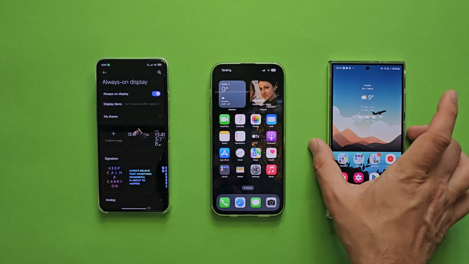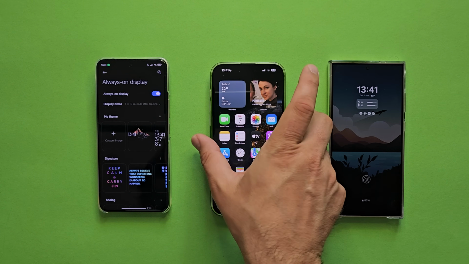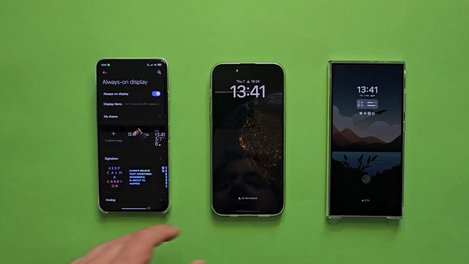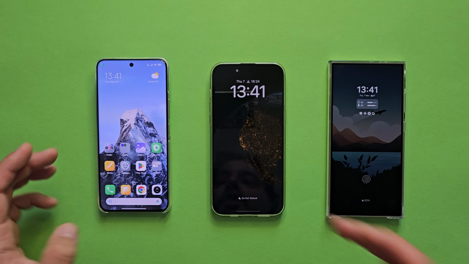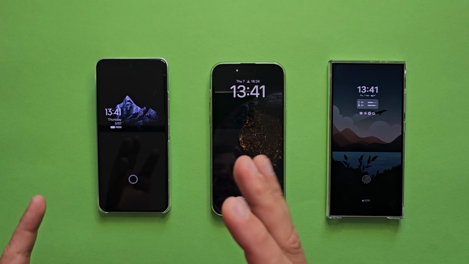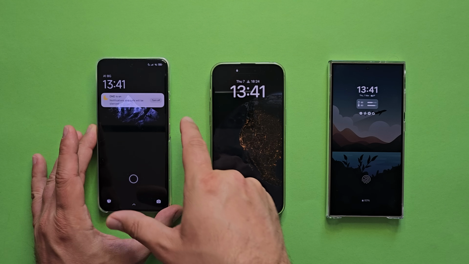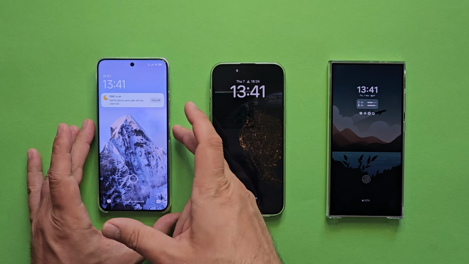Okay, what does this mean? This means that when I engage with the always on, I'm actually gonna get this very nice wallpaper on the background. And on the Xiaomi, guys, I wanna show you, this is really stunning, all right? This is perhaps the best animation that I've seen in a phone in a while, and I'm not joking. Every time I unlock this, guys, it's just a pleasure.